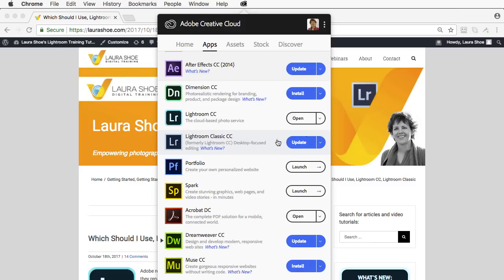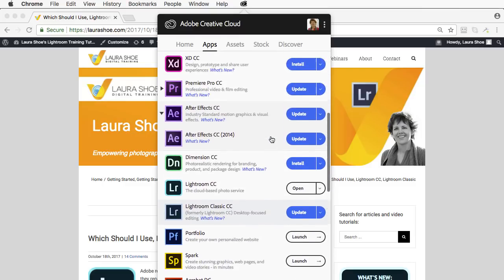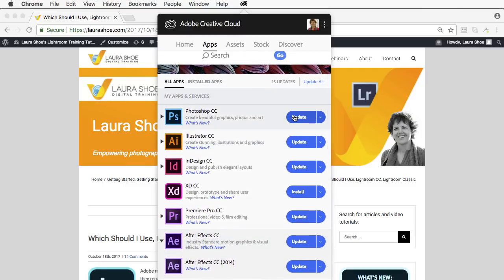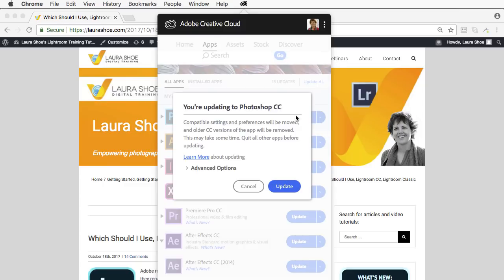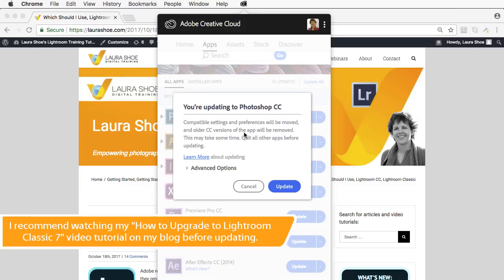Now I want to show you what happens when you click on Update, but it won't happen for me because of a version I already have on my computer. So instead, I'll use Photoshop to show you this. When you click on Update for Lightroom Classic, you'll get this window. If you want this process to uninstall the old version of Lightroom, then you can go ahead and click on Update.